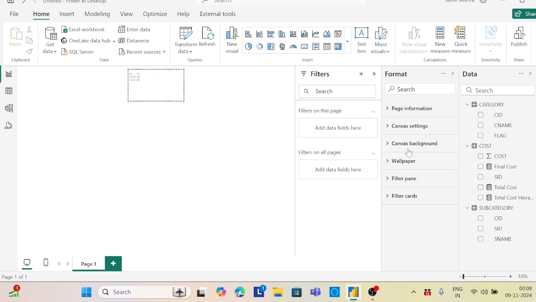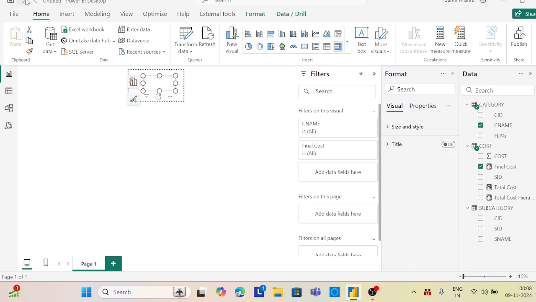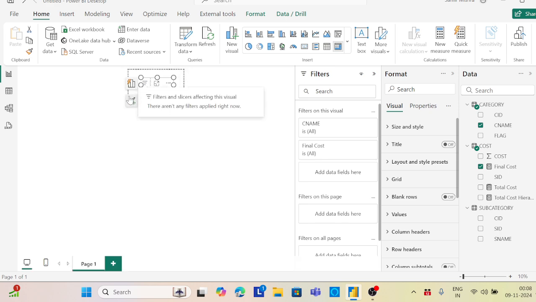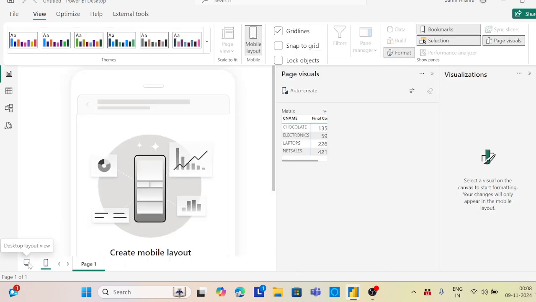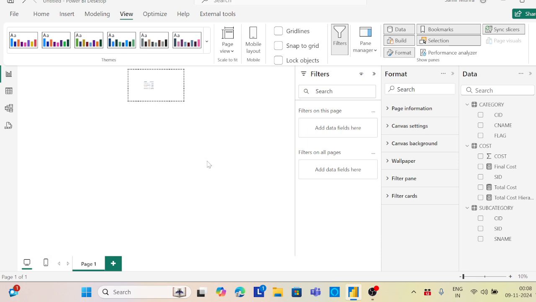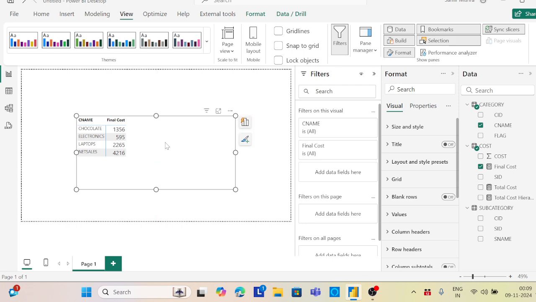The page size got changed or what? Sorry for that, the page view got changed. If you see here now, it is coming as 4216.